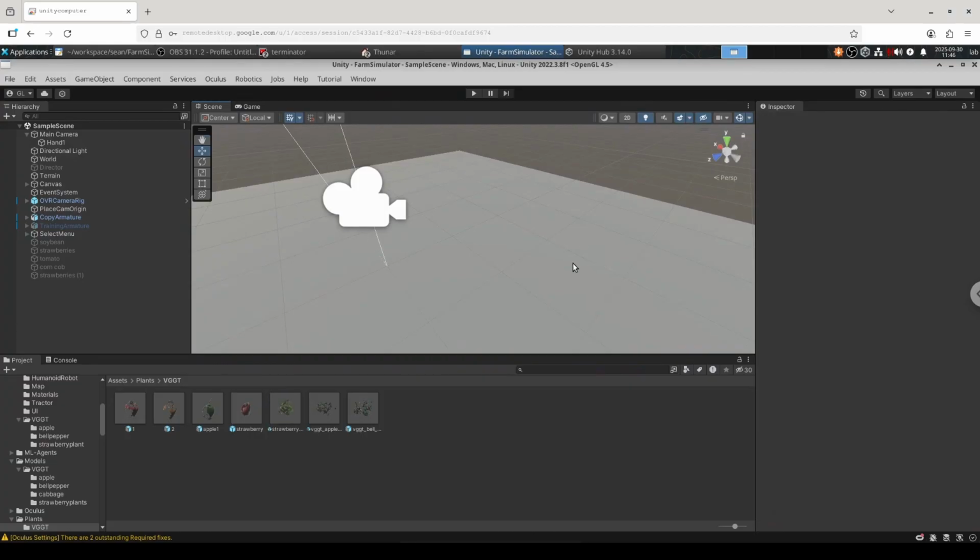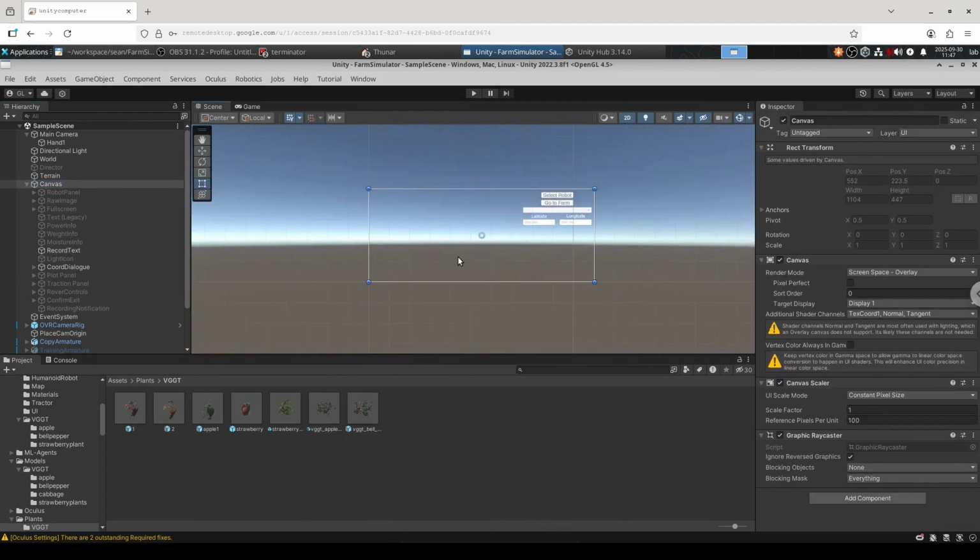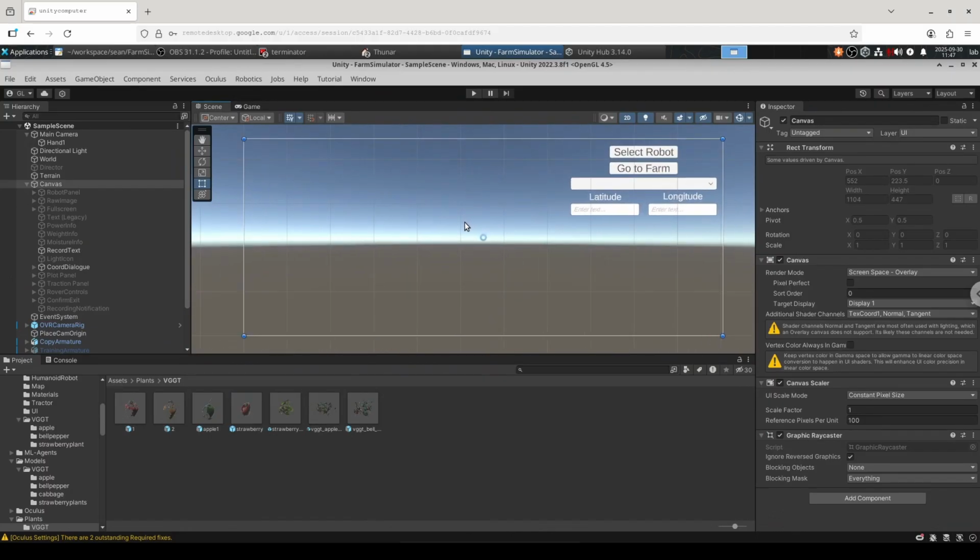I think last step is to add it to the crop selection menu. So I believe that's in Canvas. And we're going to go into 2D view, and then just click on Canvas and hit F, and it'll center it.